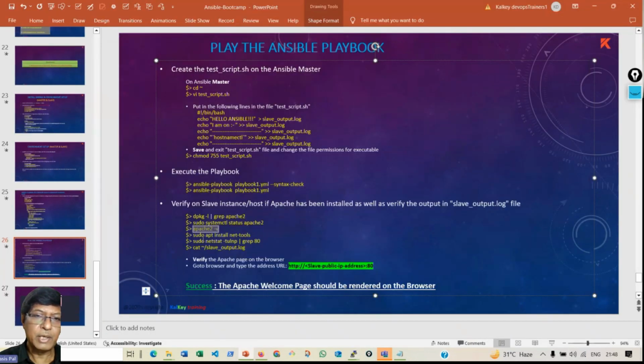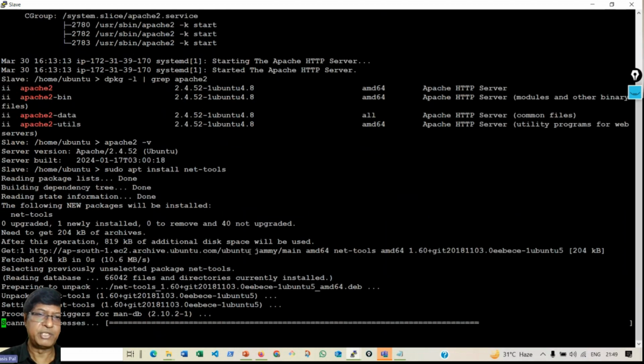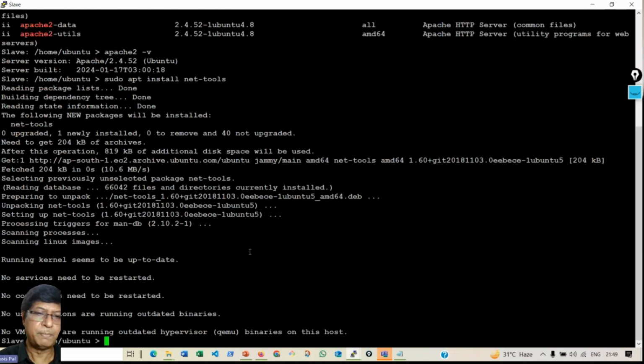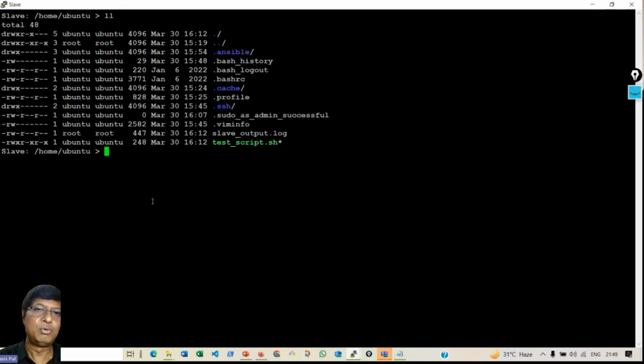Okay, I would like to install some networking tools because I want to check the network statistics. So I'm installing some tools. So simple it becomes. The life of an operations person or a development person becomes very simple. I can do all these things very easily.